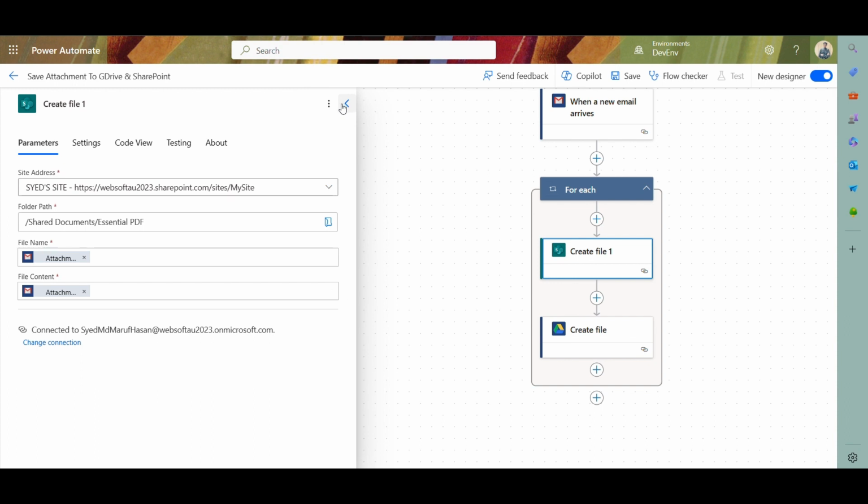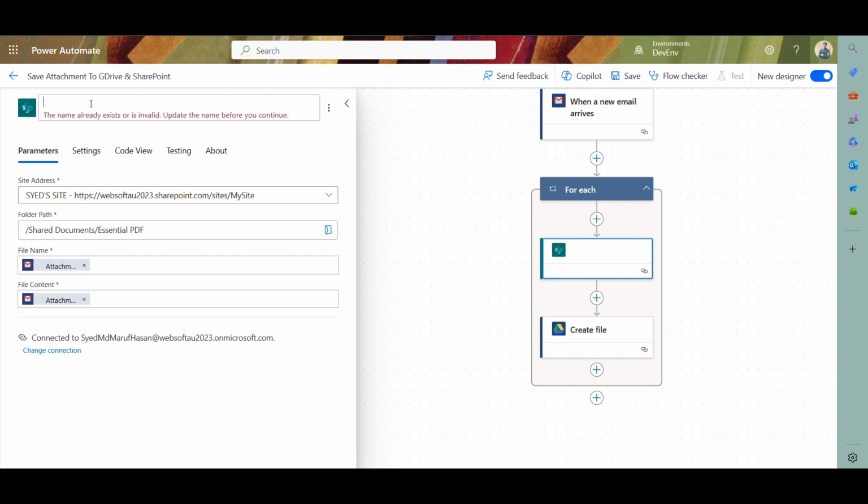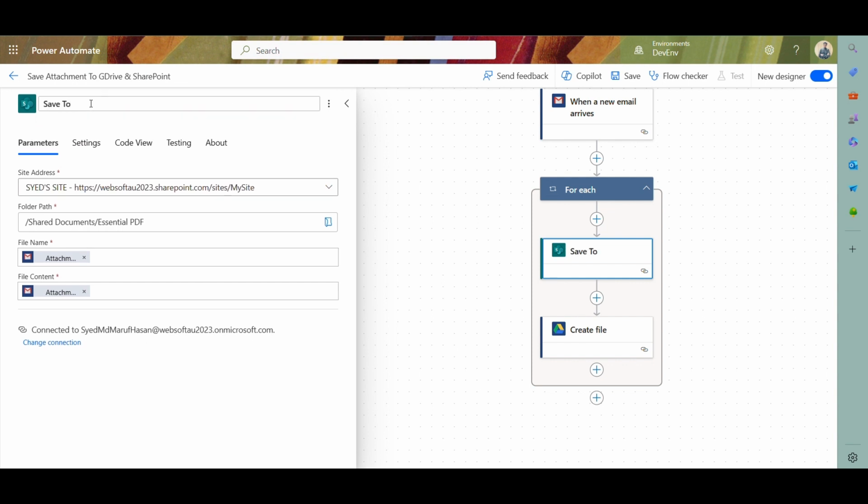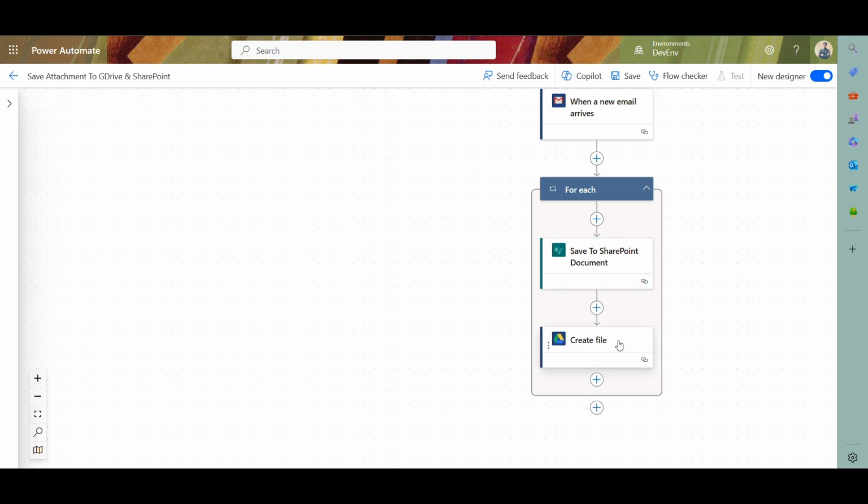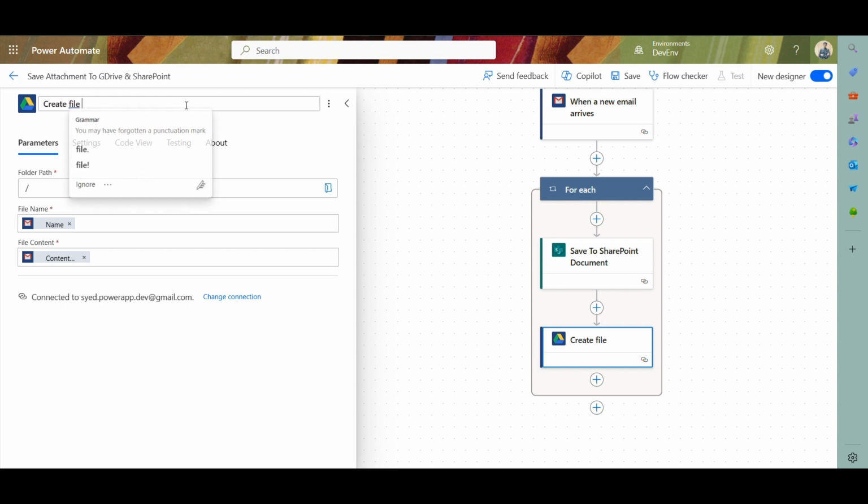We can also rename our action, like save to SharePoint document, create file on, save file on drive.